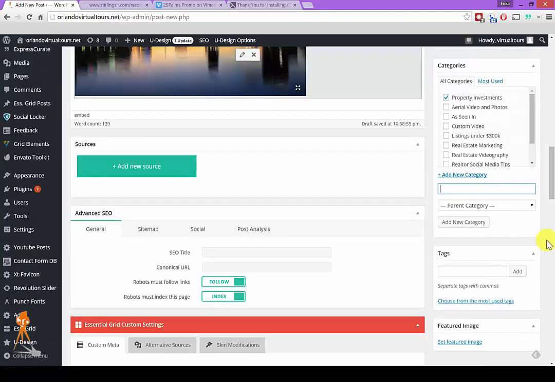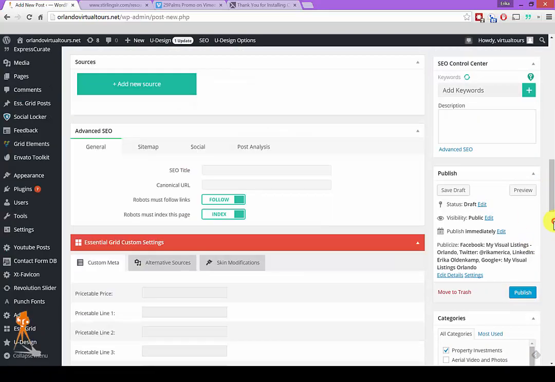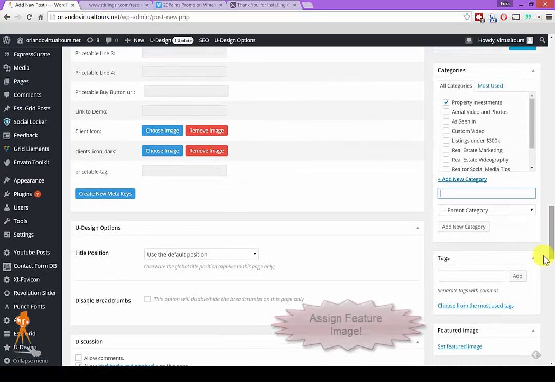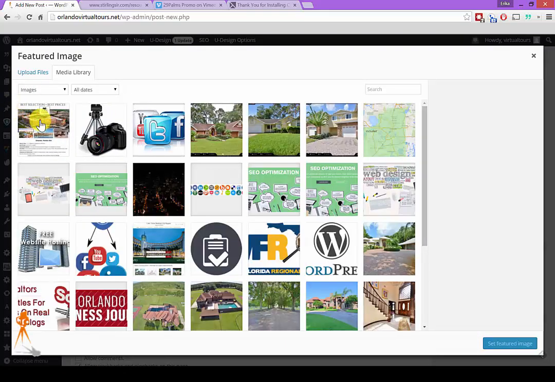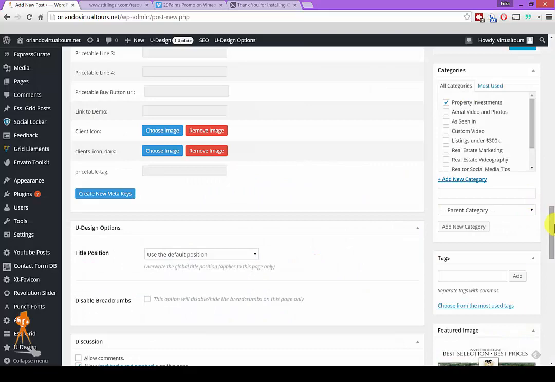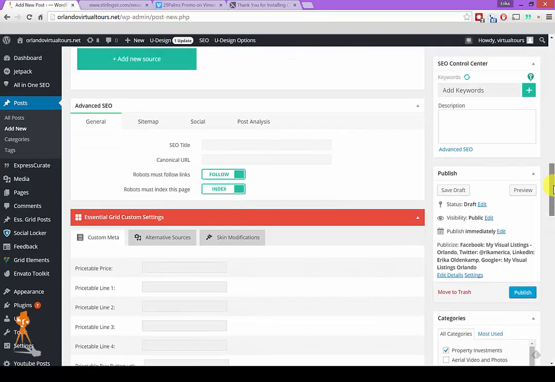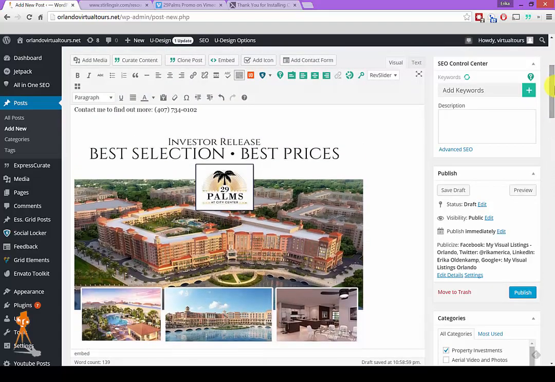So that's fine. The other important area you want to make sure you click on is featured image down here way at the bottom. I just tend to pick whatever image I used in the post, which is this 29 Palms image, and hit set featured image. That's important so that in all the excerpts on your blog of all the posts, it has an image at the top that makes it look nicer, and it also gets pulled into all the social media posts with that image.